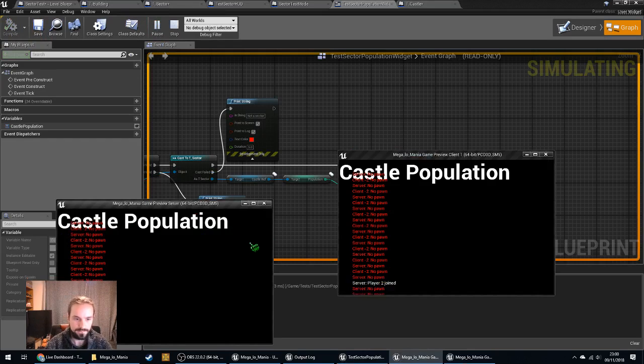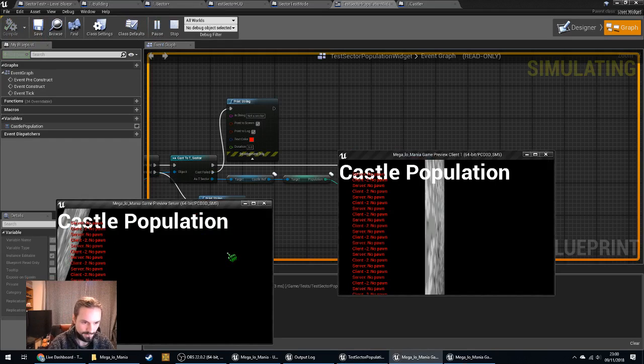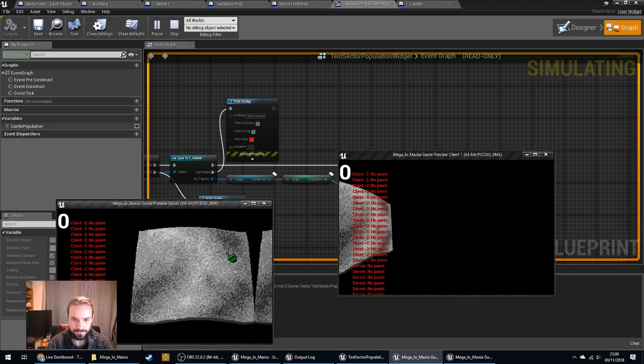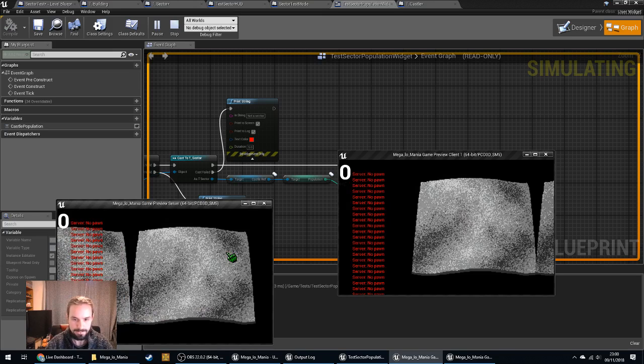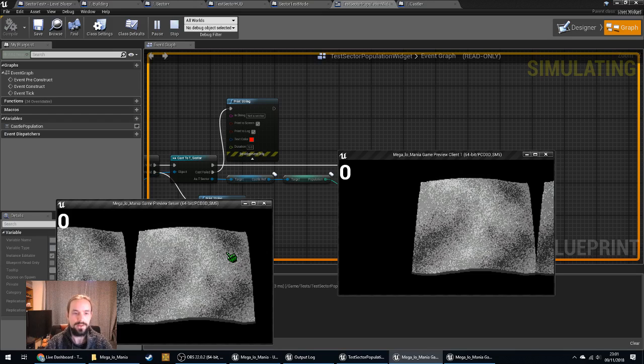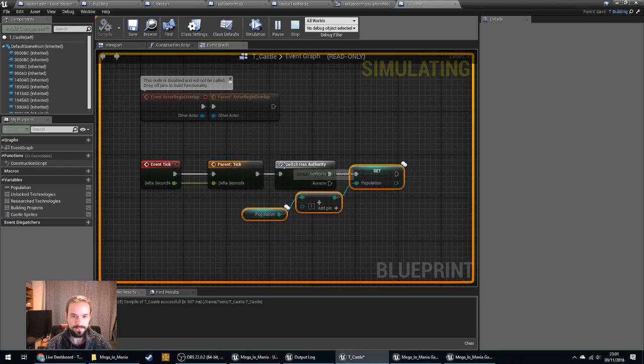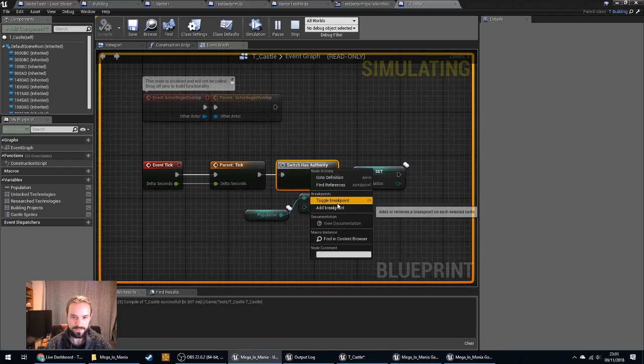Let's try that again. So again, the spam, so we create a sector, we possess it. Okay, that's not too bad. I think that shouldn't complain. Yes, so there's no complaints, but there's no population either, and I would expect this should be ticking away.